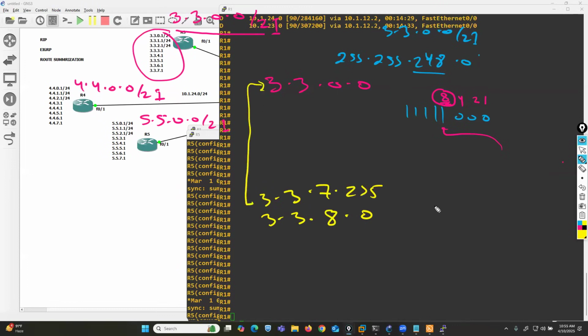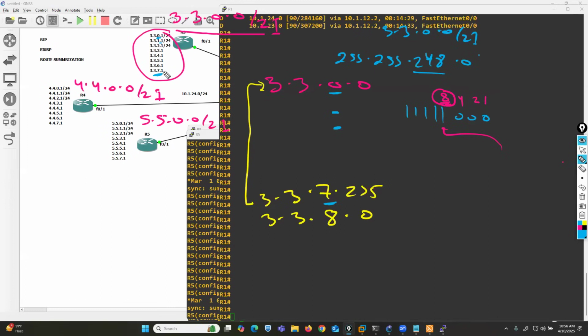In this range, you have the 3.3.0 network, 1 network, 2 network, up to the last, 7 network. So with this /21, the router can understand that there are only 8 routes, 0 to 7, in the summary address.